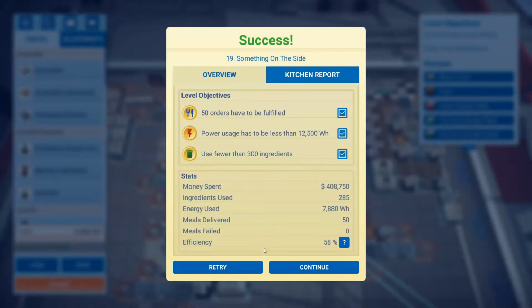There we have it. I didn't have to slow it down. Thank goodness it made it. 58%, which is honestly not too shabby. Here we have it, everything fulfilled. 3 objectives. Oh, the money spent is ridiculous though. 408,285 ingredients used, 7,880 watt hours, 50 meals, nothing missed.